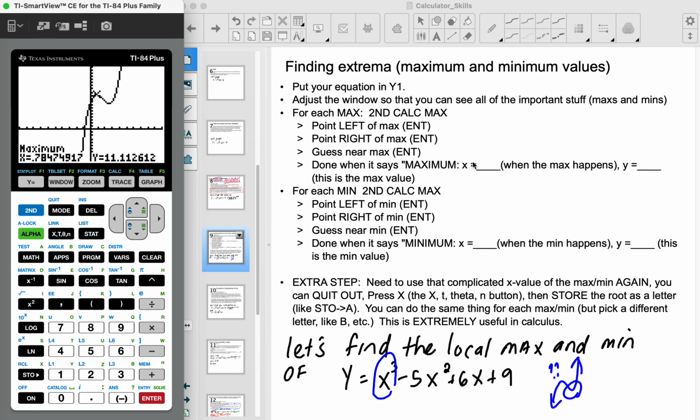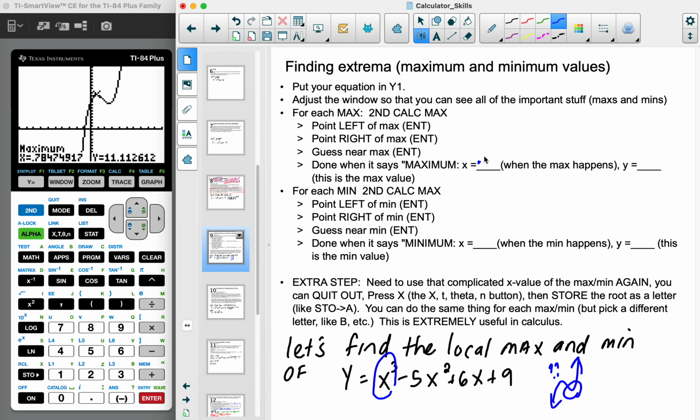So now I get that this max is approximately 0.787, oh, not a 7, my bad. Sometimes hooked on phonics didn't work for me and I'm bad at reading numbers. All right, 491. Okay, so it's approximately this, but I'm going to go ahead and store this in my calculator as, let's say, A. Sometimes you need the y value at the max. It depends on what you're being asked to find, right? So if you were asked, this is where the max happens, and this is the actual max value, right?